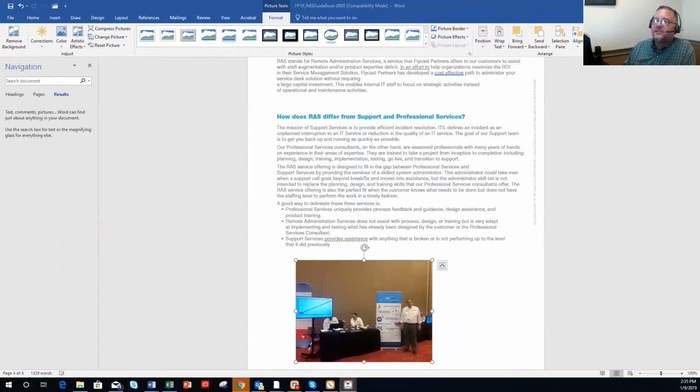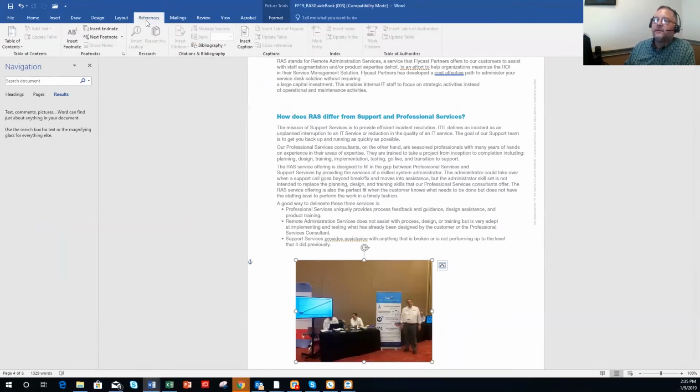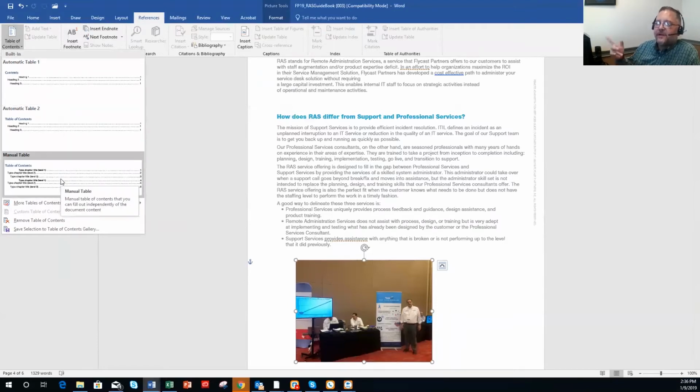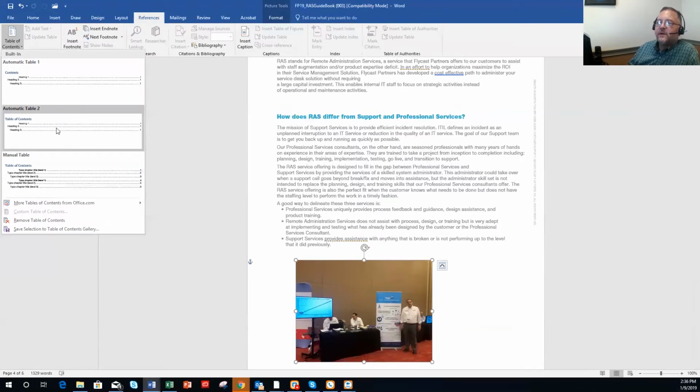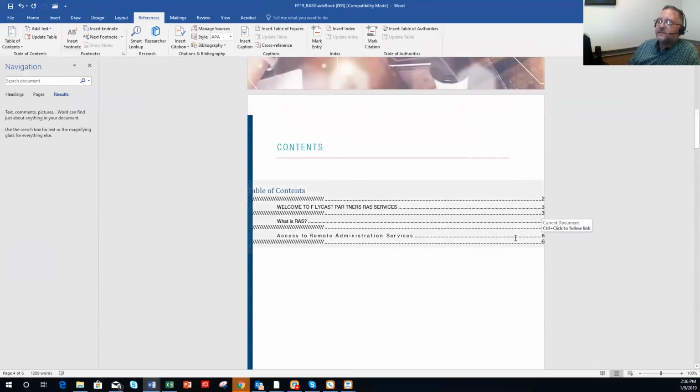You'll also notice that you can create a table of contents. All right, so let's see, we're going to go here under references and we go to table of contents, and we can select the type of table of contents that we want this document to have. I'm not going to obliterate the table of contents we've already got created in this document, but, well, maybe I can. I'm just going to go, let's do this one. We're going to go like this. And so it's going to automatically change. It just changed the table of contents to this. Of course, I'm going to have to do some reformatting now because of what I did, but it'll create a table of contents for you there.